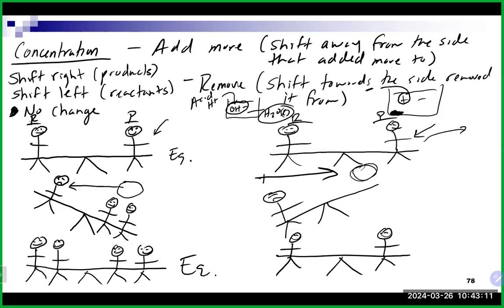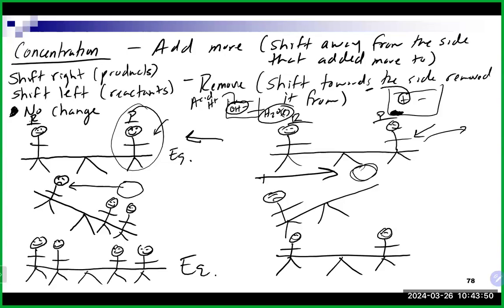So there is this sort of change that occurs in equilibrium. But what's really happening in these cases is, for example, here on the left, where we added more products, we now have a lot more products than reactants in this case, right? And that's going to cause the forward or the reverse reaction to occur. If you have more products, it should cause the reverse, right? And that's why it's going to actually shift to the left. That's also why when you would add more reactants, you would now have more reactants than products, which should cause the forward direction to occur away from the reactant side. And that's why it always shifts away from the side you add it to.